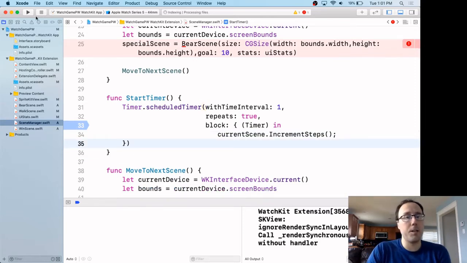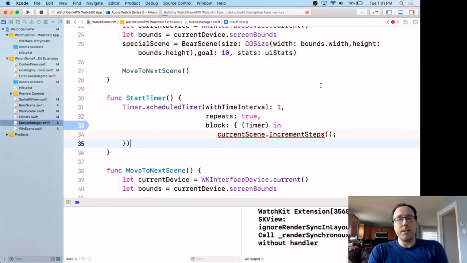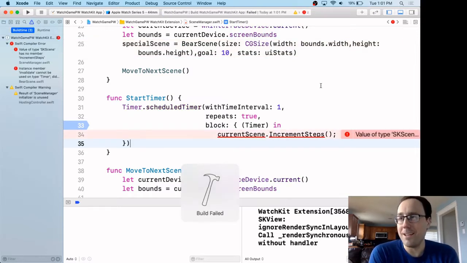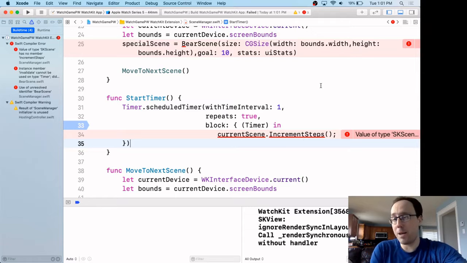Okay, now there is going to be an issue I'm going to have to deal with here, because current scene is an SKScene. That's the type of variable I'm using. And in SKScene, there is no increment steps. So that becomes a bit of an issue. How can I basically, I want to use this variable current scene polymorphically so that I'm able to use an interface to call the increment steps function.